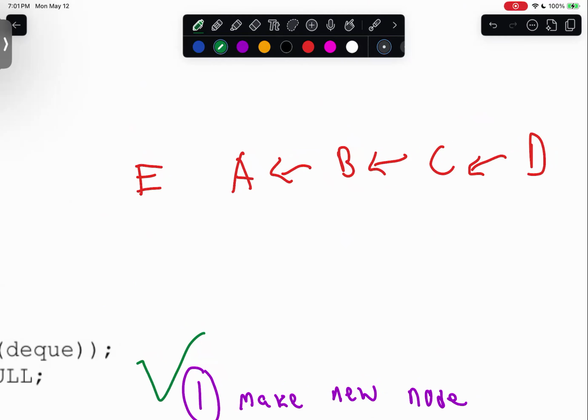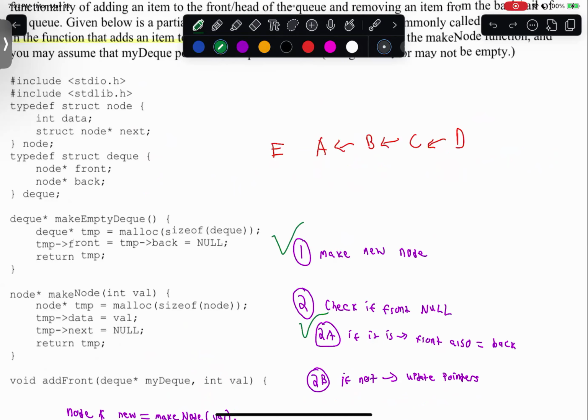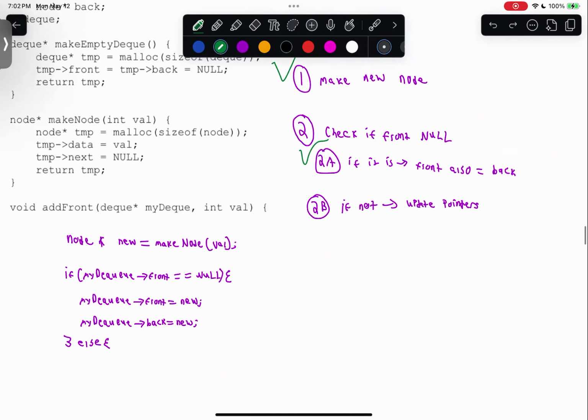You have to have E point to A first, because if you don't, you're going to lose access to all this. So how would I have E point to A first? How would I have the new node point to the current front, using what's given in the problem?